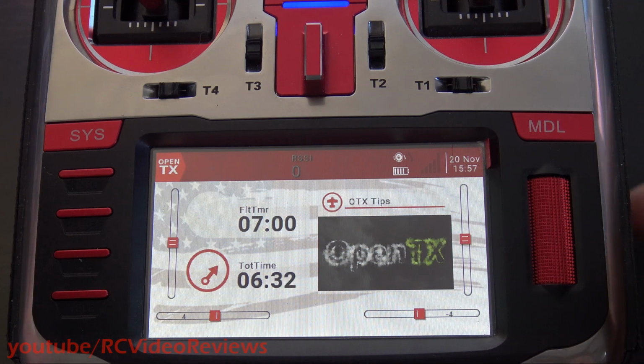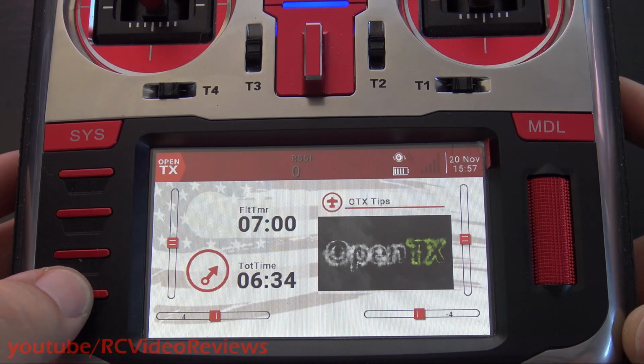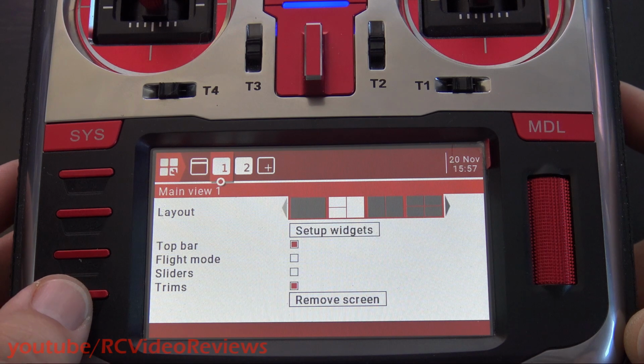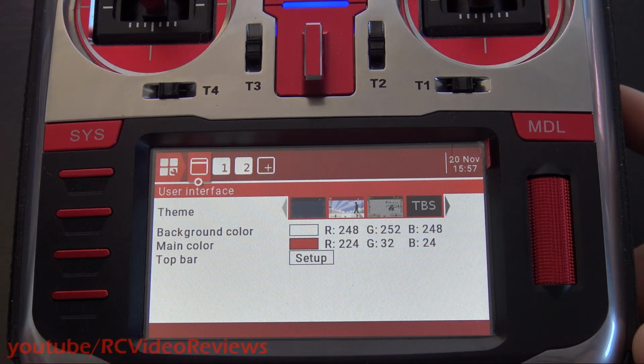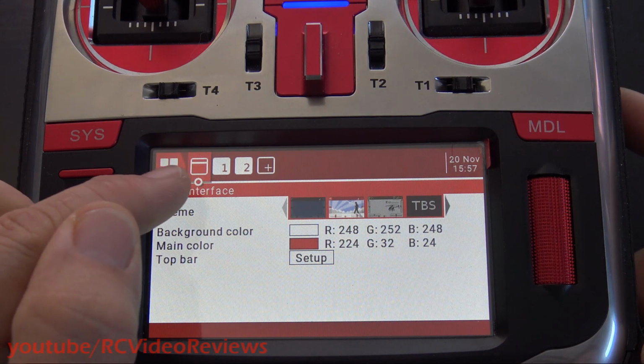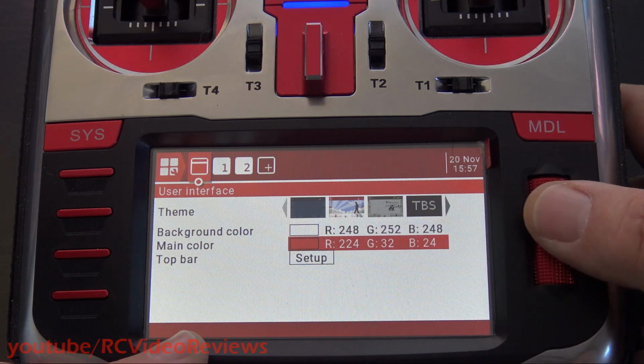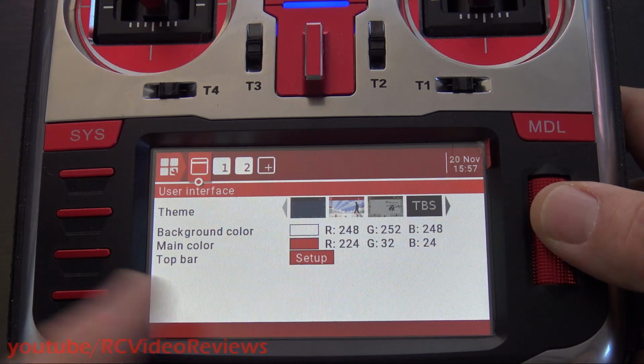and for all. So the way you do it, from your main screen, you hit the bottom button, the telemetry button, and that brings you into the widget setup. Hit the page left, or if you're on a jumper, long press your page button and go back until you see the user interface, the top bar.